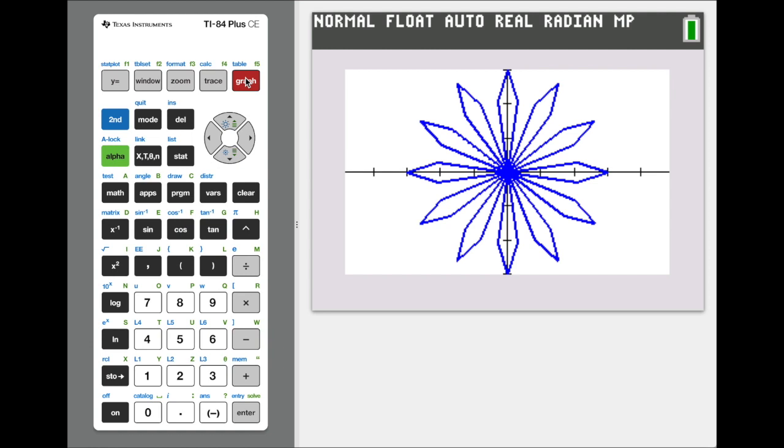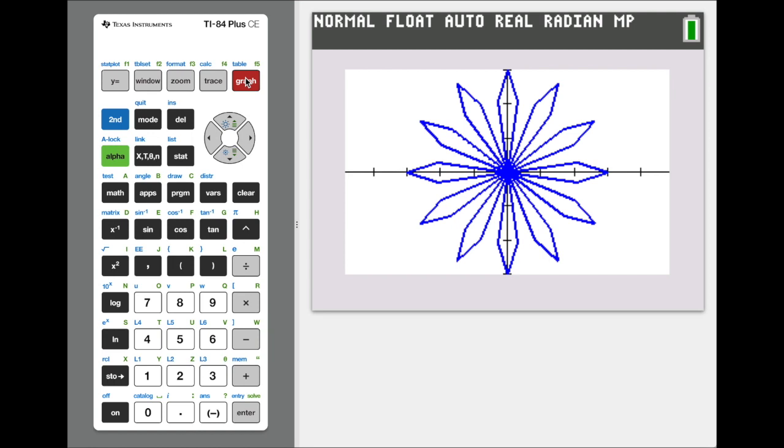Now, two things I want to say about this picture. The first one is that there's a lot more leaves, and those number of leaves have to do with the number that is inside the parentheses with the theta. So we went from a 2 inside the parentheses to a 6, and if you count carefully, you'll notice that there are 12 leaves there. Just an observation, not something that you need to worry about in terms of understanding for this course.